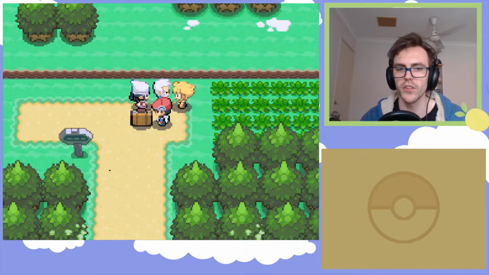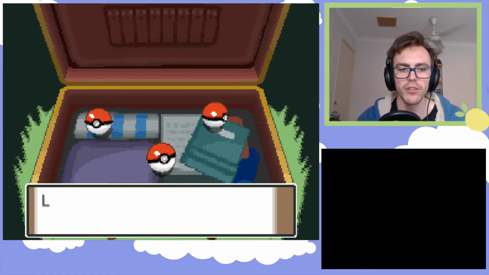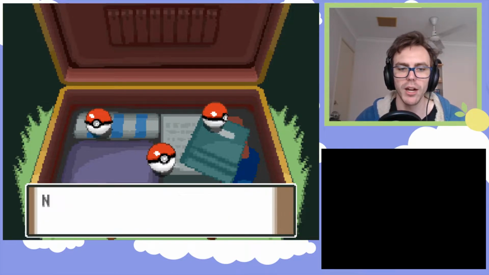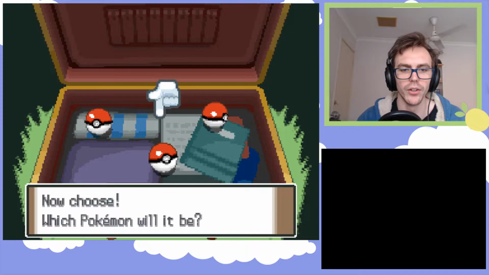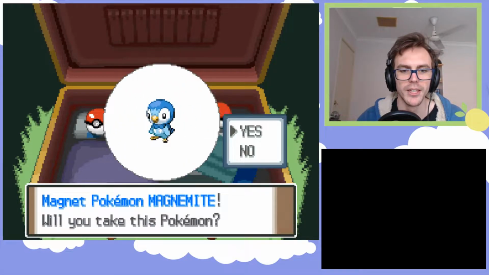Here we go. Smash through this thing. Alright, three Pokemon, they're random. The sprites will look like the normal three Pokemon in this ball, but I can guarantee that they should be random. If they're not, I've duly messed up. We got a Qwilfish! Hell no! We got a Wormadam! Hell no! A Magnemite. Is this truly random?